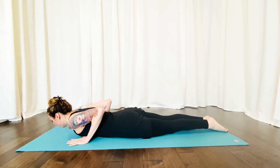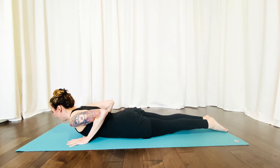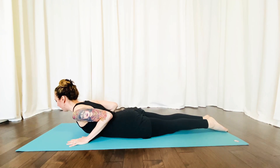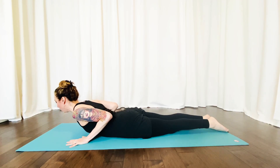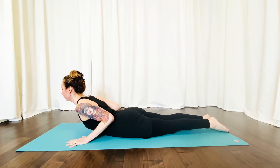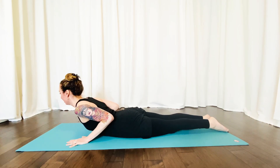From here, we're going to start lifting our chest by using the muscles in the middle part of the back, as well as the ones along each side of our spine, trying to utilize all the muscles along the spine as we lift up. Once you've found your edge with your strength, you can begin pressing down towards the floor to help give you a little extra lift, but only to the point that you still feel the contraction and the opening in the full spine and not just in the low spine.